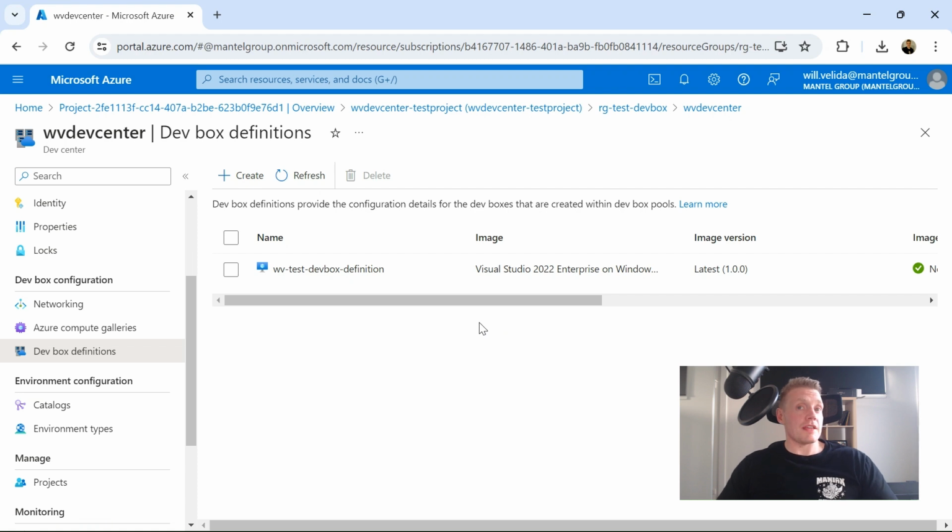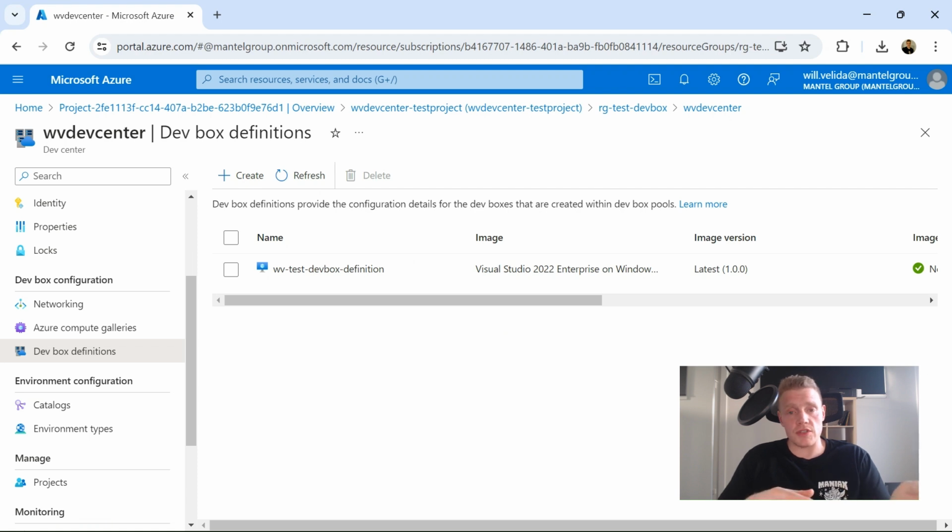So once I have this, we can now go ahead and create a DevBox pool in our project. Now remember, your DevBox pool is a collection of DevBoxes that have the same settings, such as the same DevBox definition and the network connection. And then developers that have access to that project in the DevCenter can then choose to create a DevBox from the DevBox pool. DevBox pools also define the location of DevBoxes through the specified network connection.